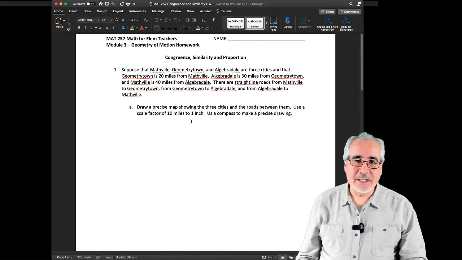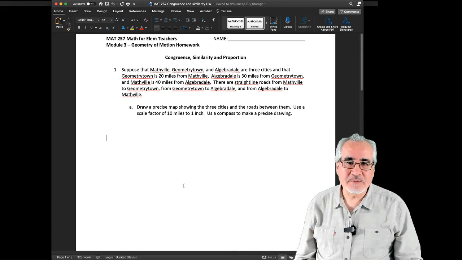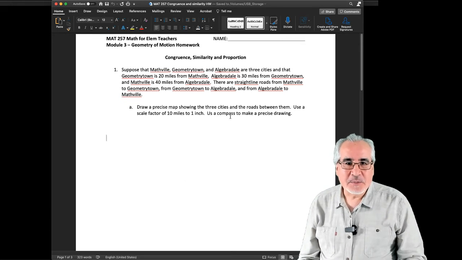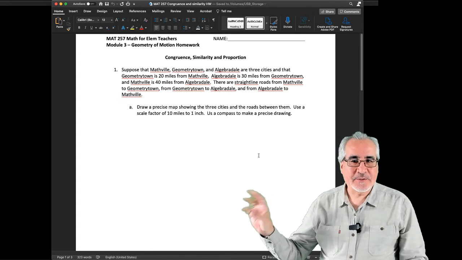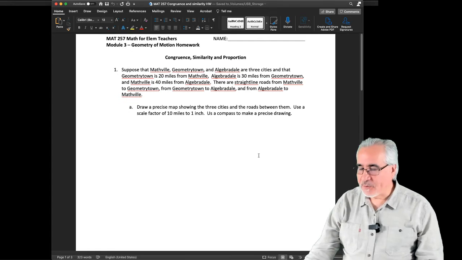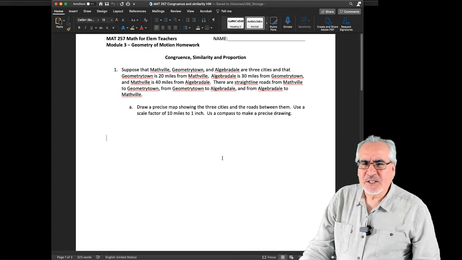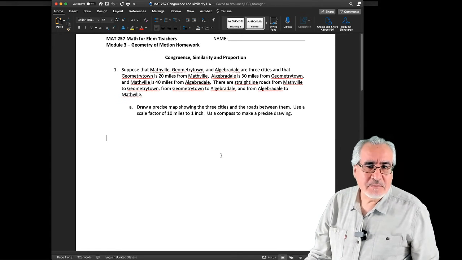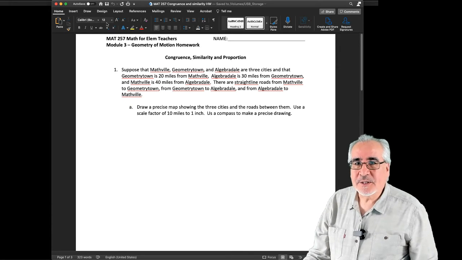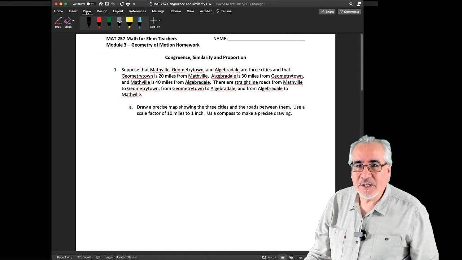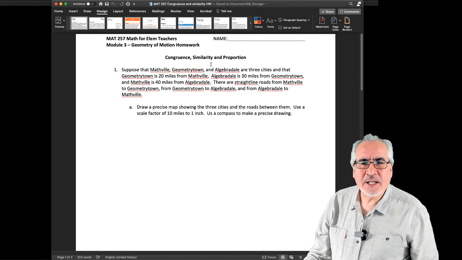You can go ahead and print this out, use a ruler and a pencil and do it. You can also use the tools we have, that drawing tool we used before with the pencil and compass. I don't know that you need the compass, but it might prove helpful. Anyway, you could do this in multiple ways. You can also use the drawing tools here, but let's see. Is there a ruler? I think there's a way to get a ruler.